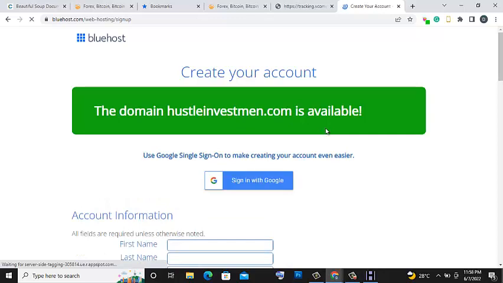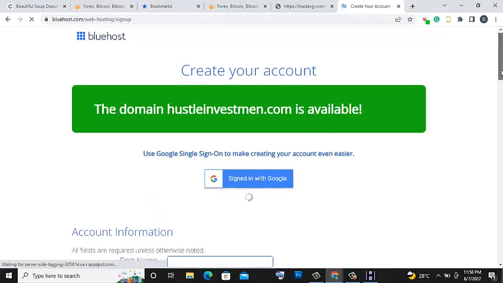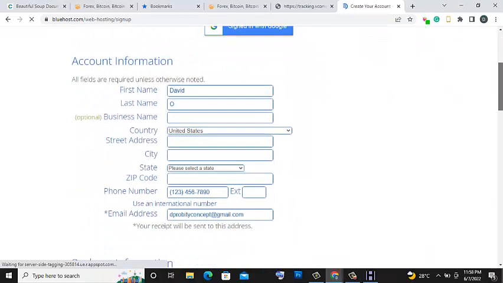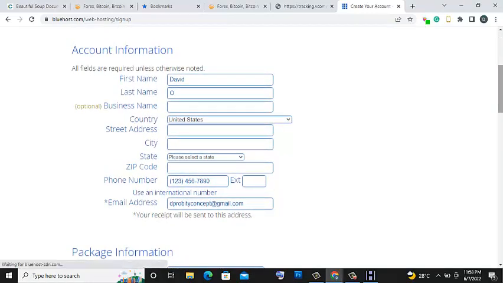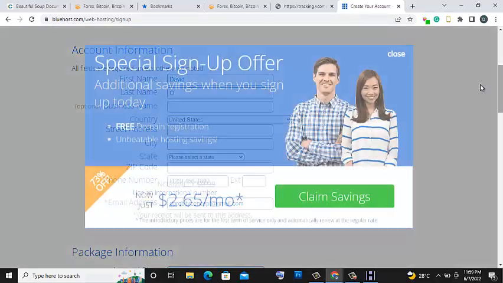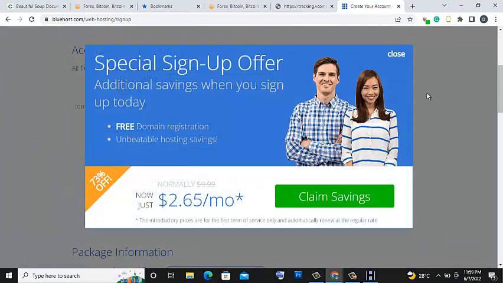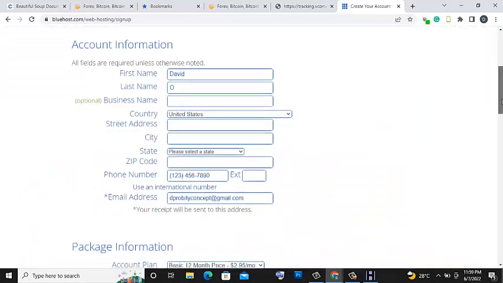So once it is available, you go ahead and fill in these details, your name. Usually for this kind of website, you don't want to start using your real details for all of that. So what you want to do is make sure that everything is as clean as possible.